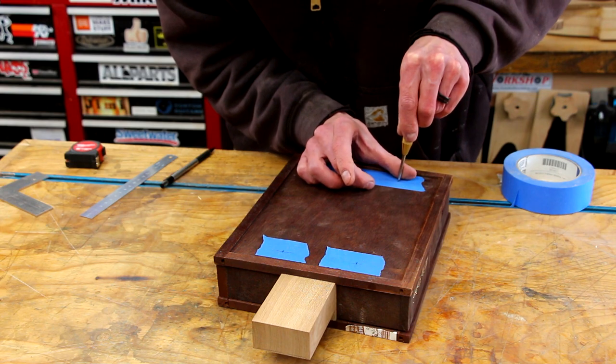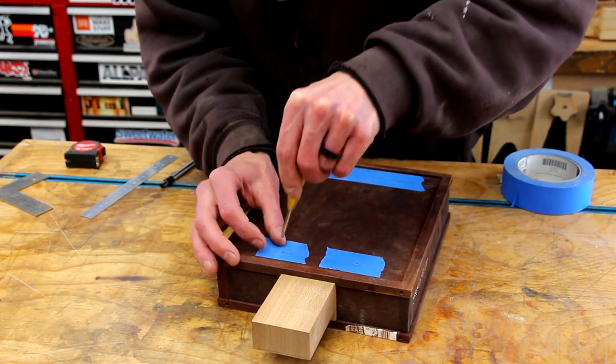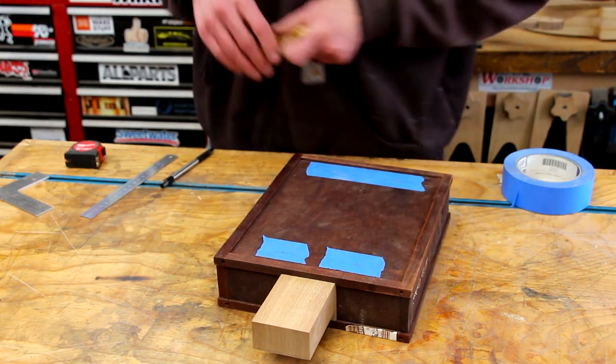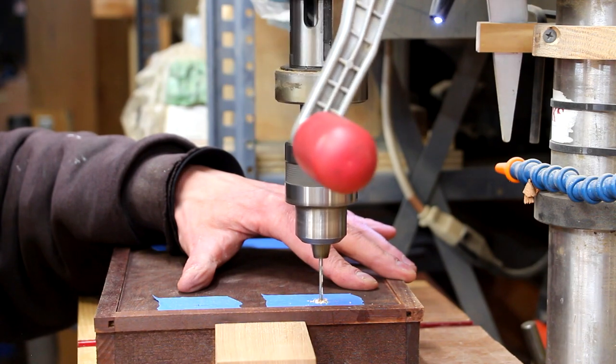With most of the work done on the neck, I'm going to shift my focus back to the body. First, I need to attach the cigar box to the hardwood insert. I'll mark out the locations for these screws and drill pilot holes at the drill press.